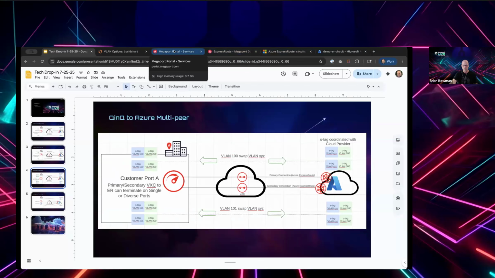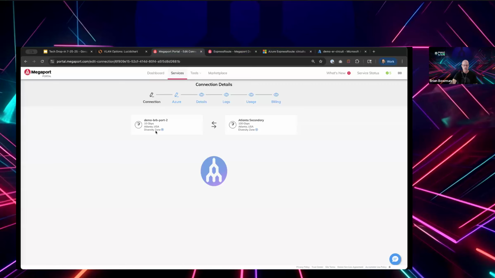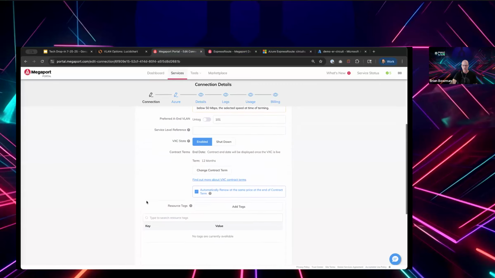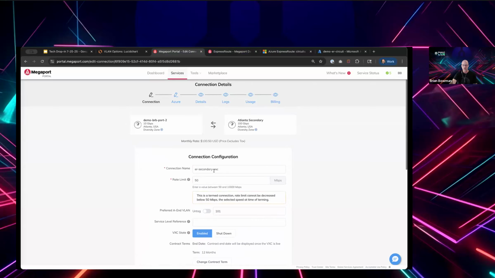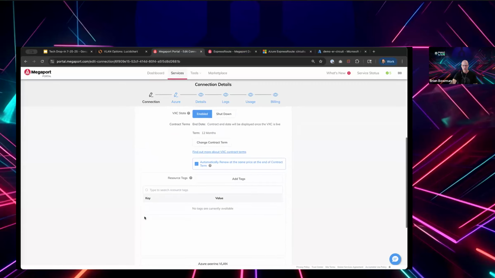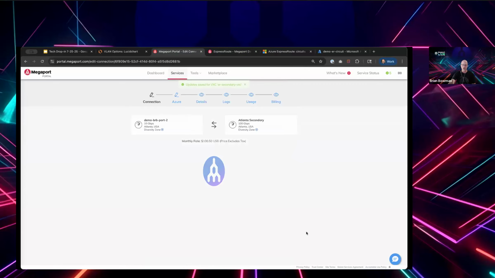All right, so I'm going to hop back into the Megaport portal. I have my 2 connections up here. This is going to be relatively simple. I come into my connection. This is, of course, my secondary connection into Azure. I'm on VLAN 101 still, but what I want to do instead is uncheck this here. Basically, because Megaport no longer sees the C tag in this case, we don't really even need to know what that is. So we're just going to save this configuration.